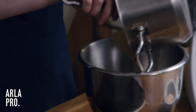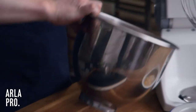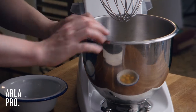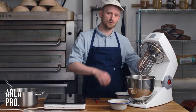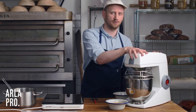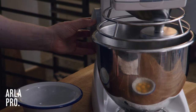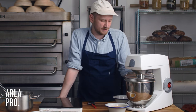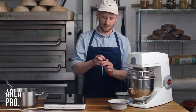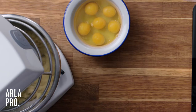We'll put it into this bowl and we've got our stand mixer over here with a whisk attached. We want to really make sure that it cools down a little bit before we add the eggs — if we add the eggs too soon, the whites are going to coagulate and you're going to get scrambled eggs. You don't want that. So we'll just leave it here for 2-3 minutes until it has cooled down. Just check it with your thermometer — at 45 degrees we'll start adding the eggs.